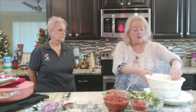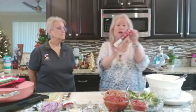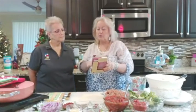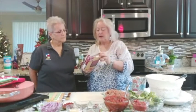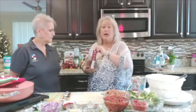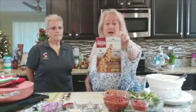So what I have here, because we're having other guests join us, I have used 2 8-ounce packages of this beautiful gluten-free, vegan, corn-free pasta. It's called Andean Dream Pasta. It's organic quinoa pasta. And it tastes just like pasta without all the fillers and the gluten.